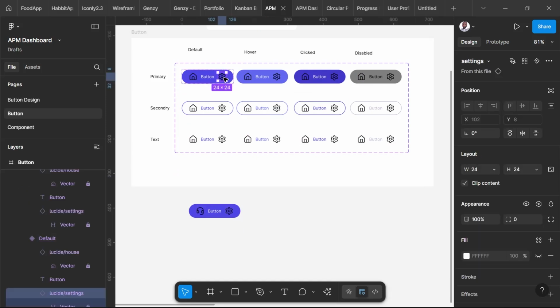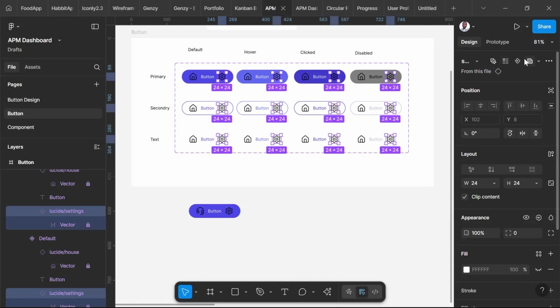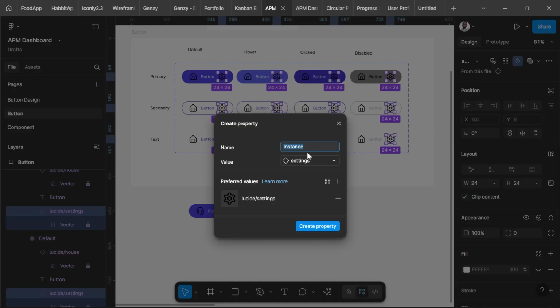It's supposed to be icon left, but we have done icon right before, so we call it icon left swap. So let's check if it's working. Let's change it to home. As you can see, it's working.